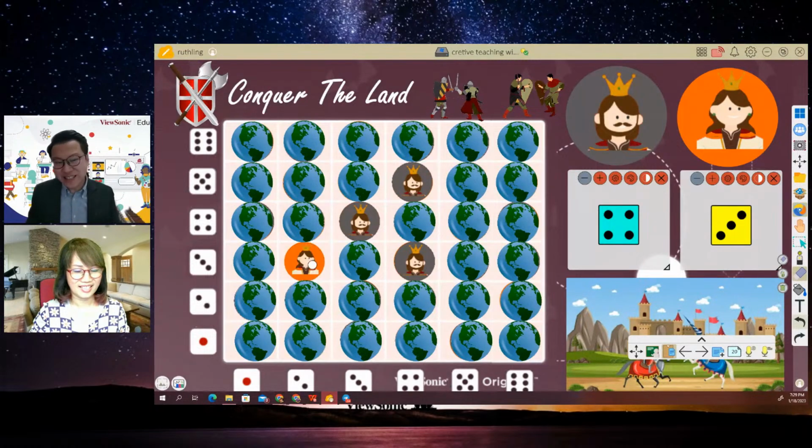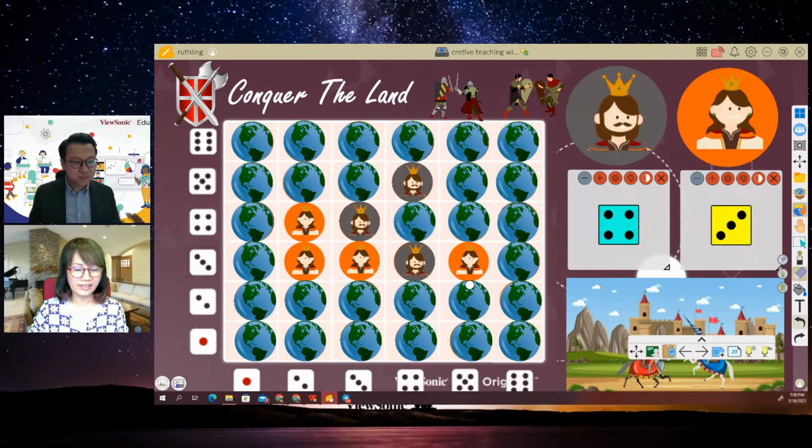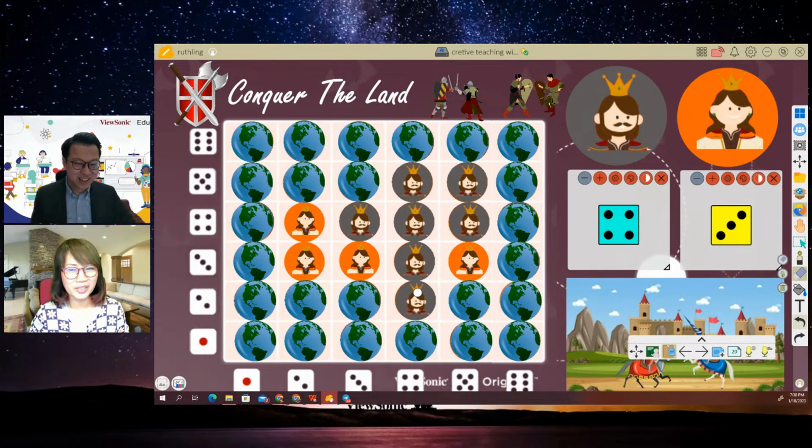But if it's the queen's land, then she will erase the king, so the queen will pop out. Erase twice, so you will get the queen. The first layer, the second layer, and then the queen comes out. So using the layers and then the eraser. Finally, the winner is the group with the most avatars, who will rule the country and form the empire.